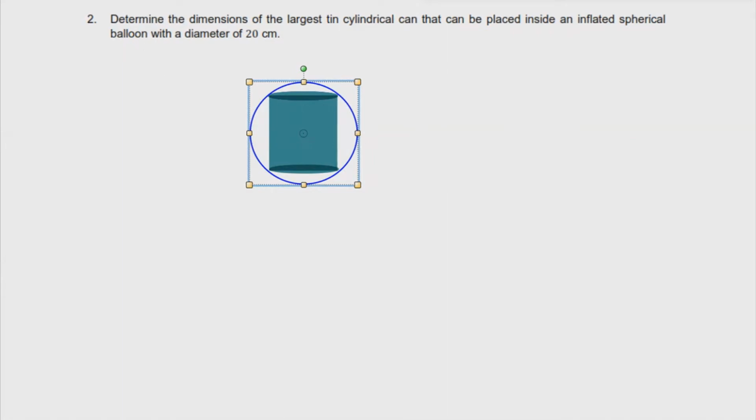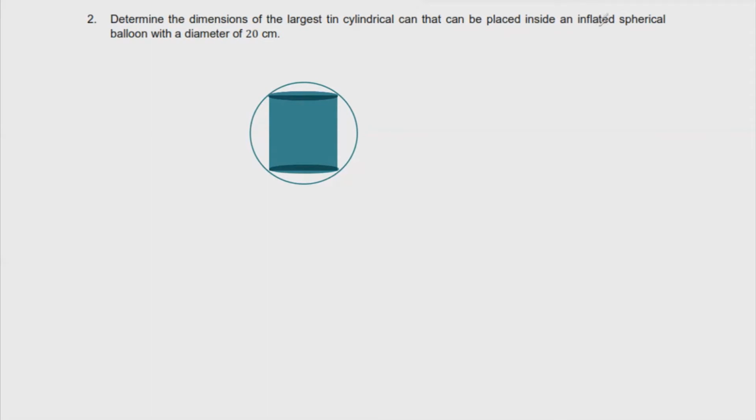Hindi ko lang dito medyo maipakita sa inyo, but stick na lang tayo sa ganyan, but idea is meron siyang certain volume. So ito yung ating pinaka-figure, and then let's have the dimension.